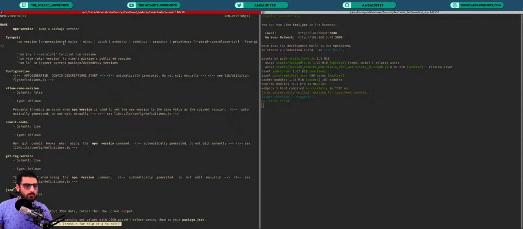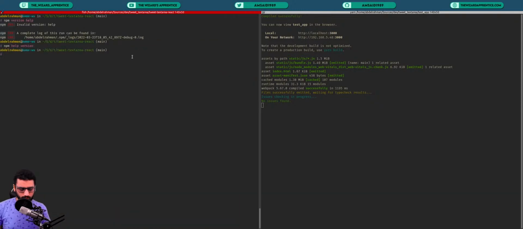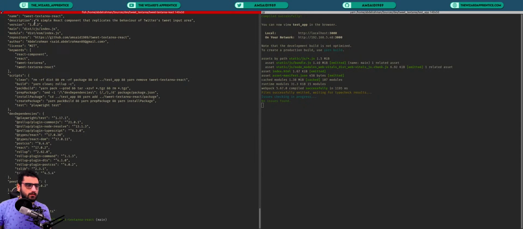If you know how package versions work, this is called the major version, which is only incremented if you make any backward compatibility breaking changes.